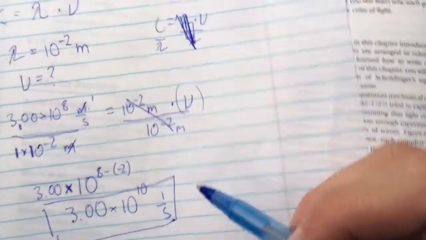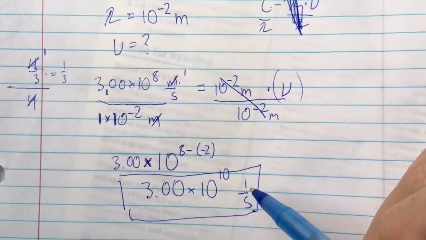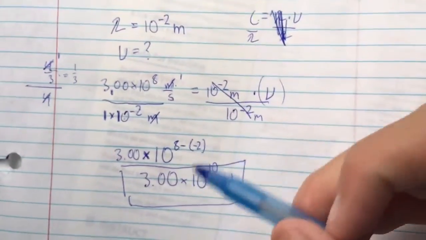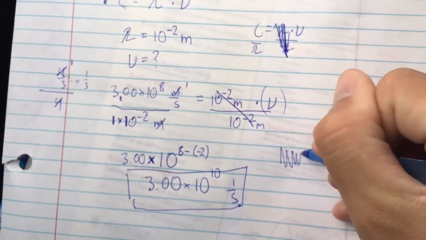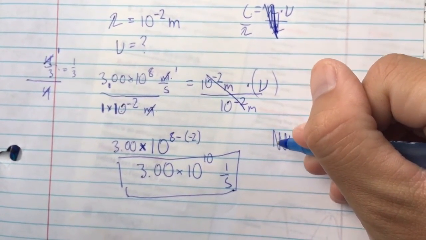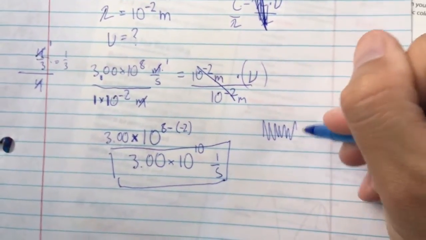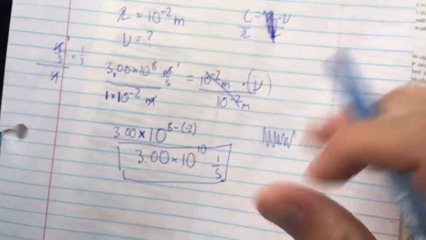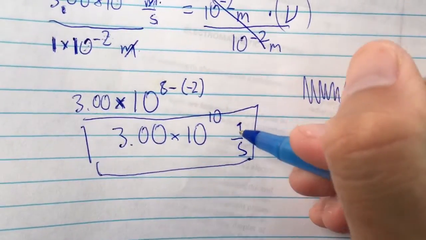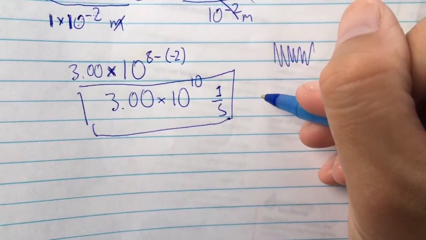1 over s, that means like when we talk about frequency, that's the unit of frequency, cycles over 1 second. That's a cycle, that's another cycle, that's another. How many of these cycles do you see in 1 second? But we don't put cycles over seconds, we just put the number 1, okay? 1 over s.